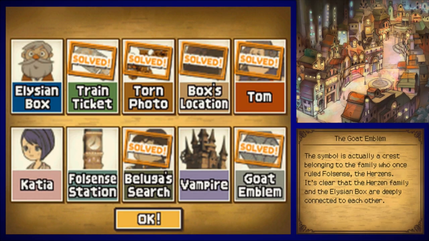The symbol is actually a crest belonging to the family who once ruled Folsense, the Herzens. It's clear that the Herzen family and the Elysian box are deeply connected to each other.